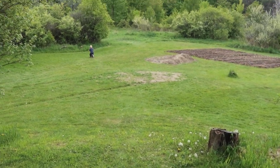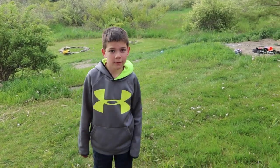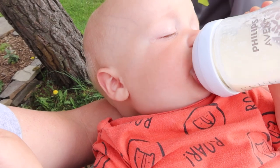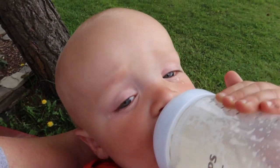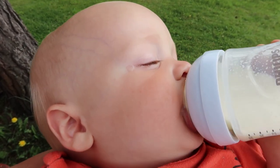What? I found a snake. I found a snake. Where? Right there. Really? Yeah. We found one underneath the rock over there. We're gonna go move those meat chicks outside. You're gonna come help us? Yes, please.